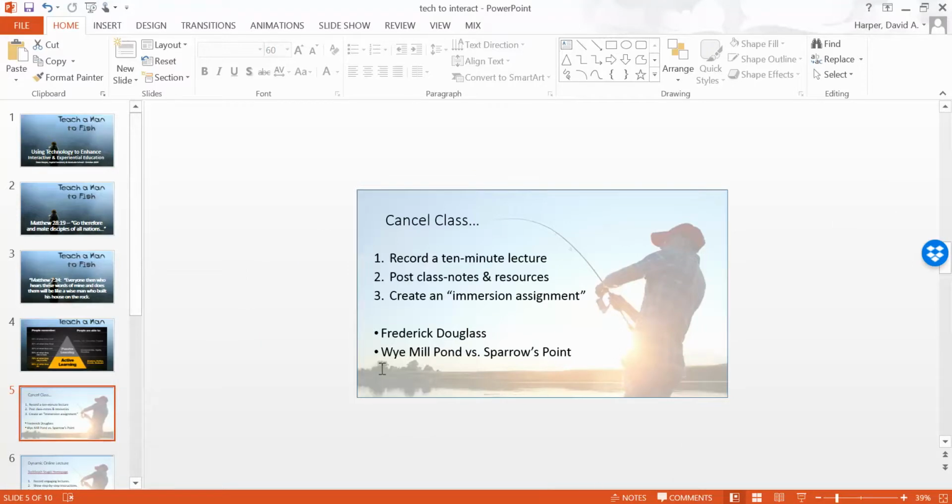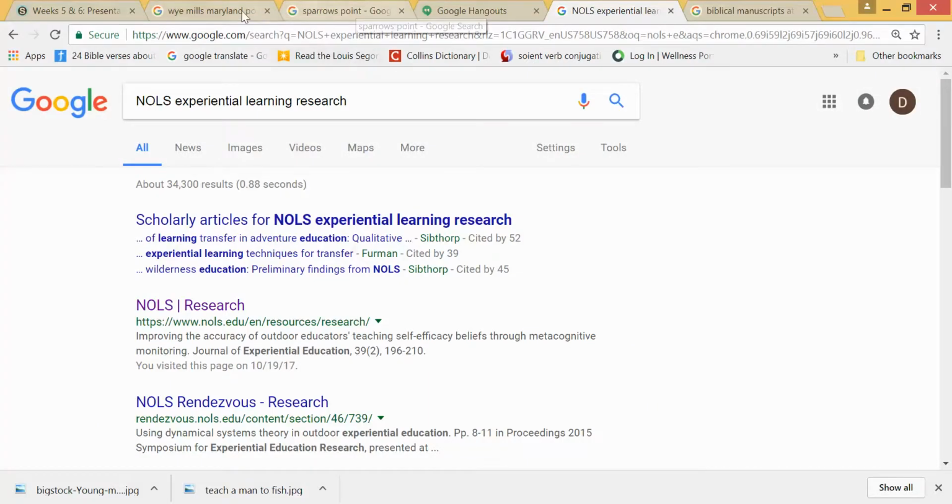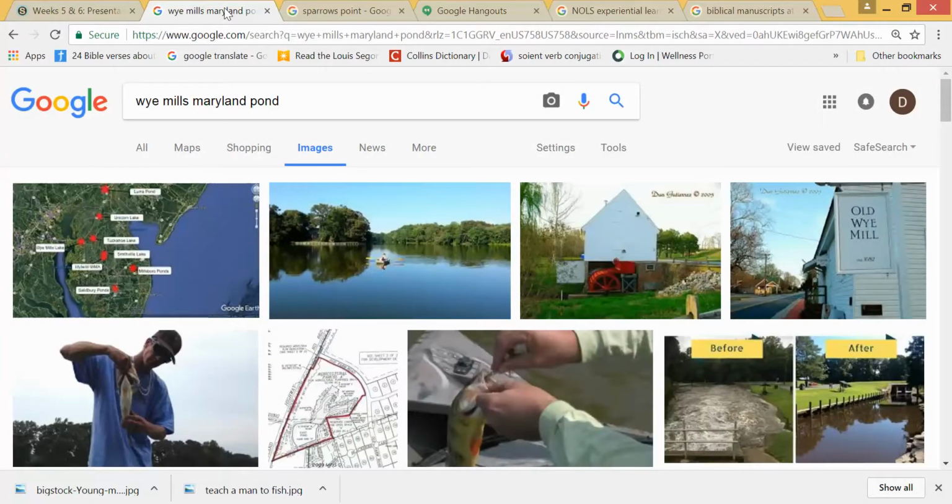Now, this is an example of how TechSmith can enable me to break out of the PowerPoint and show you Y Mill Pond. This is one of the destinations where students watched a sunrise while they read a selection from a novel. The novel was about a sunrise, and the experience that students had was profound, according to their reflections and journals, and far more powerful than had they read and discussed the same material in a regular classroom.